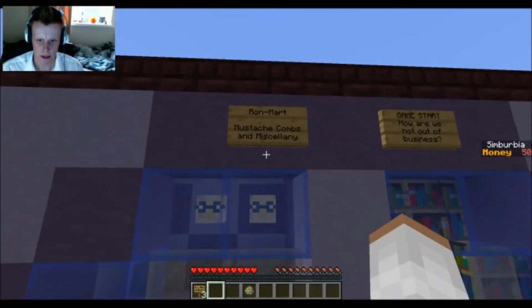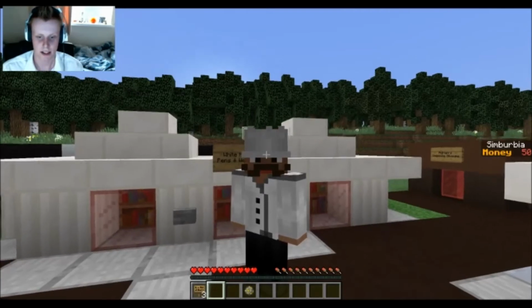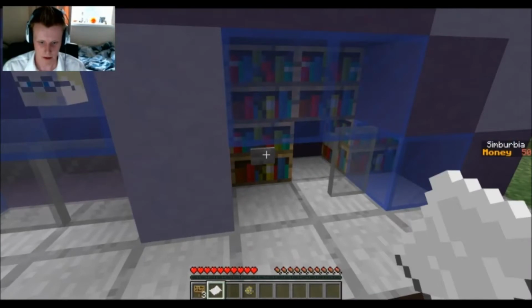Ronmart, mustache combs and missiles. Oh, you mean like a mustache like this, huh? I have a mustache. I took this mustache from my real life mustache. Look. Got a real life mustache. What do you mean I'm lying? How dare you? Oh, there's a button.